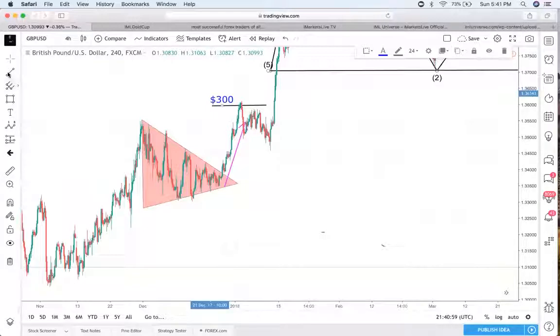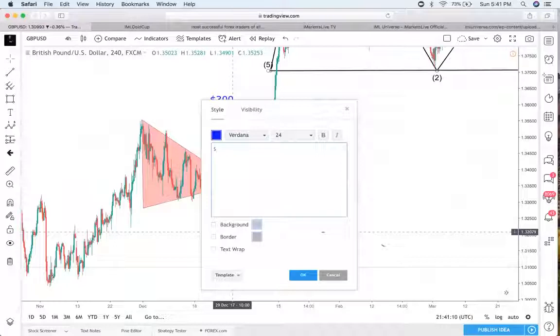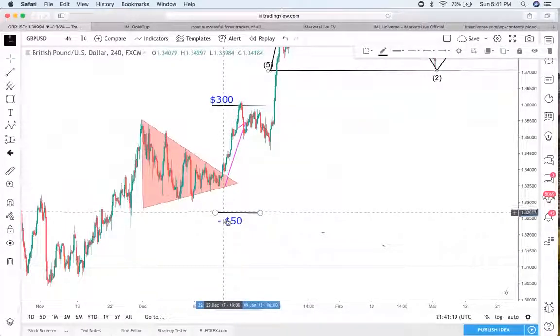Now we also have this thing which is known as a stop loss in the market, okay? A stop loss protects the money that you're losing. Okay, so let's say you had a 50 pip stop loss. That means that the most you're willing to lose is $50 on this trade. So you're willing to lose 50 to make $300.